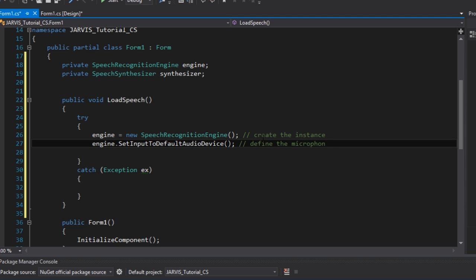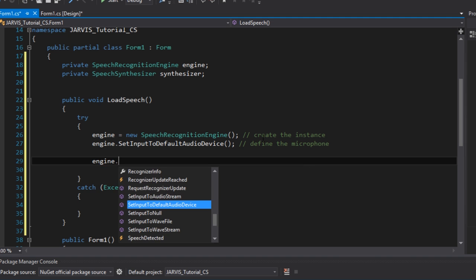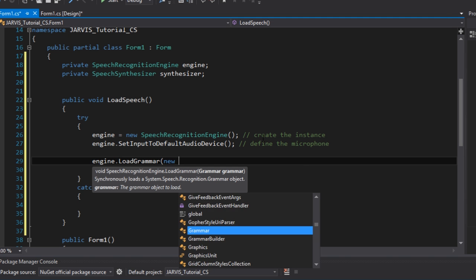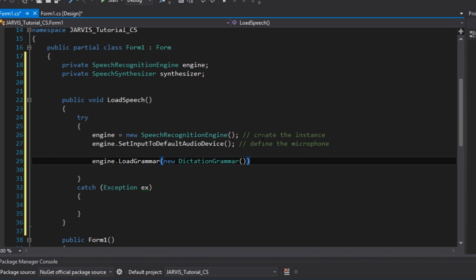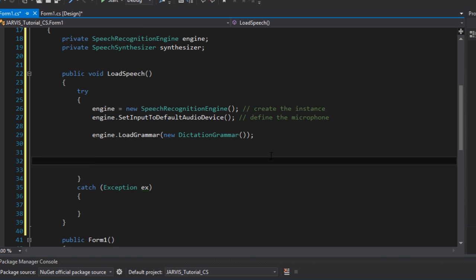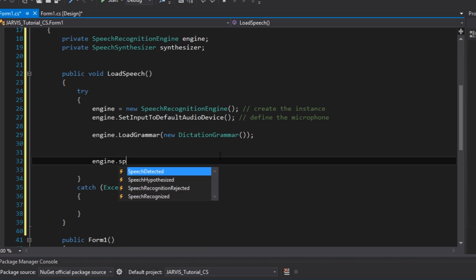Let me delete that. So we need some grammar. I'm gonna use the detection grammar, which provides a full English recognition of words. We can recognize all English words that are available in this dictionary. So we have to declare some methods.